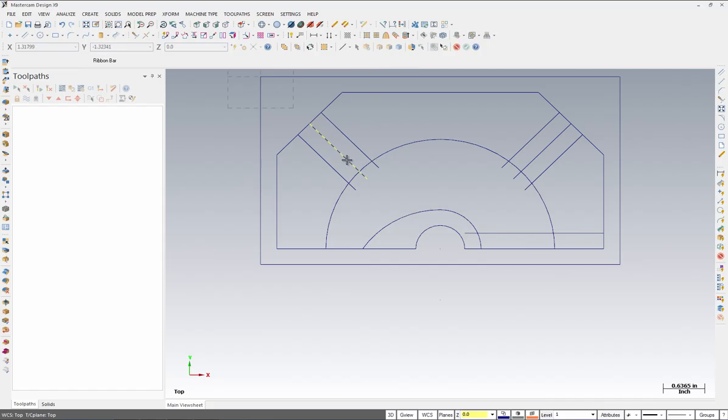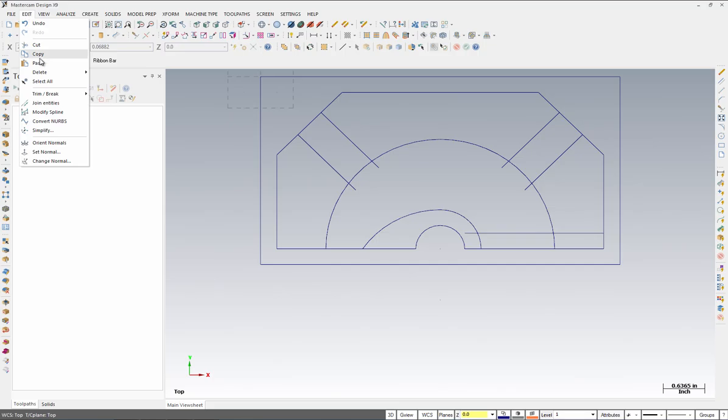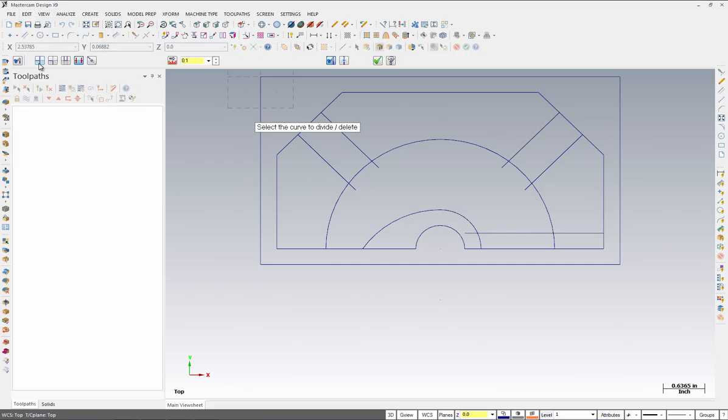When this is done, select these two lines here and hit the delete key or this pencil key up at the top. Those lines will now disappear. Once you get to this point, go to Edit, Trim Break Extend, and select One Entity.